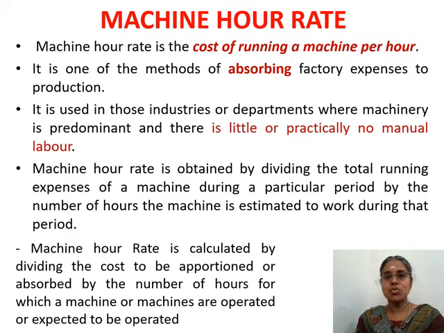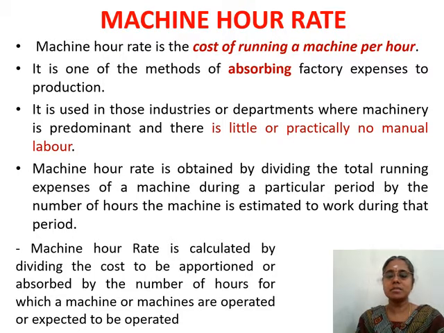There may be a person who will look after that machine, not continuously looking after that machine alone. So a part of the time, a man or a labor can look after that machine. So all these are the costs involved or running expenses of the machine. The total of all the running expenses divided by the total number of hours that the machine will be utilized. You would have already estimated how long you will use that machine. Dividing that, the total running expenses divided by the running hours of the machine for a particular year or for a particular period, you will get the machine hour rate.